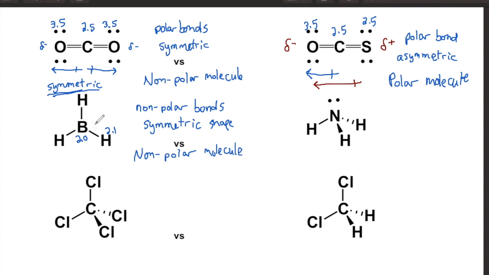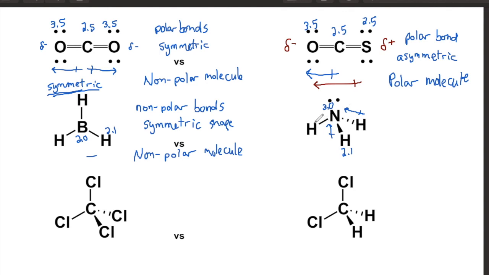All of these hydrogens are pulling in, or they're not pulling, but if they were something that was pulling, they would be pulling in all different directions evenly. This over here is not flat. This is a trigonal pyramidal shape. And so we have these polar bonds with nitrogen being 3.0 and the hydrogens all being 2.1. We have some poles that are going in toward the nitrogen, but they're also going slightly up.